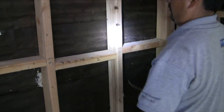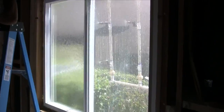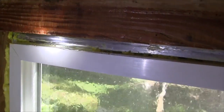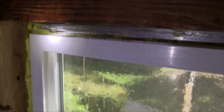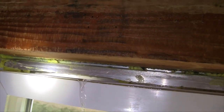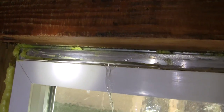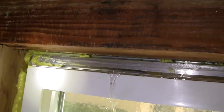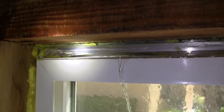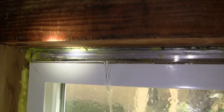Now we're in bedroom number two. We've just started the test of the window — five seconds into this — and water spills over. That is clearly on the back side of the new nail fin; you can see the water coming down the back side of the new nail fin. This is occurring because there's not enough sealant once again — this is what happens when you don't use enough sealant behind a nail fin.